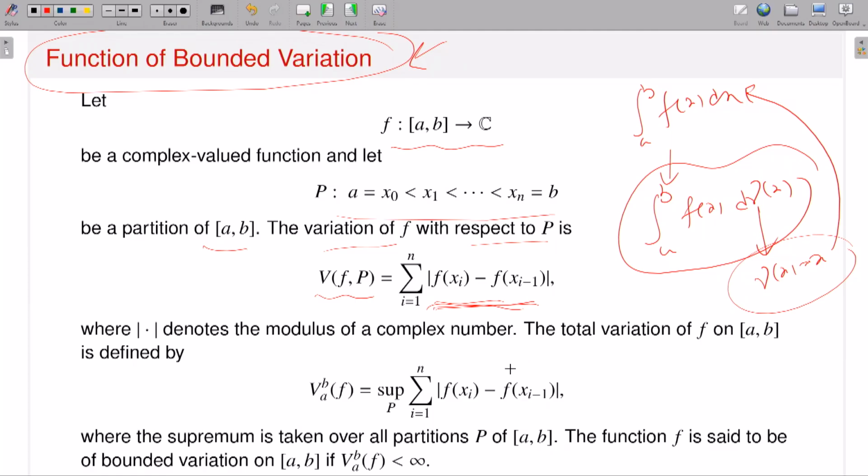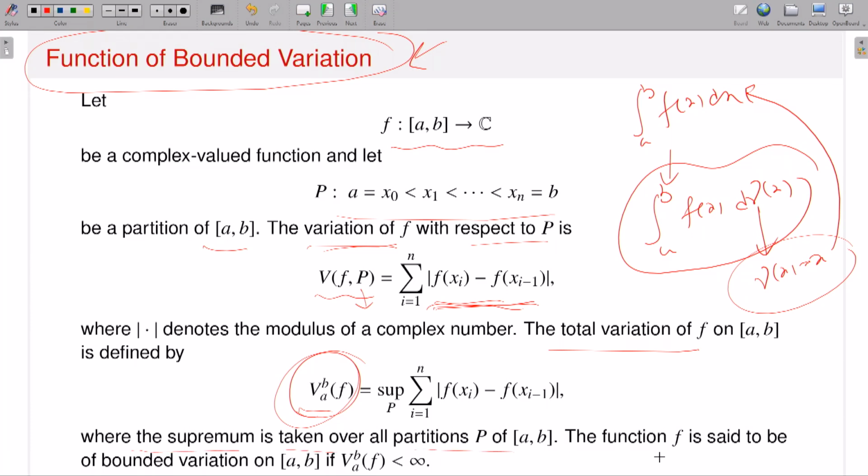Then I am saying the total variation of f, which is defined as, well, different books have different notations, but I write V_a^b(f), where a and b is the interval of definition of the function. What is that? Each partition gives a variation of f. That means if my partition changes, the corresponding number will change. Then what I am doing is that you consider the supremum over all the partitions. So you take as many partitions as you can, consider the variations, and take the supremum. That is the total variation, where the supremum is taken over all partitions.